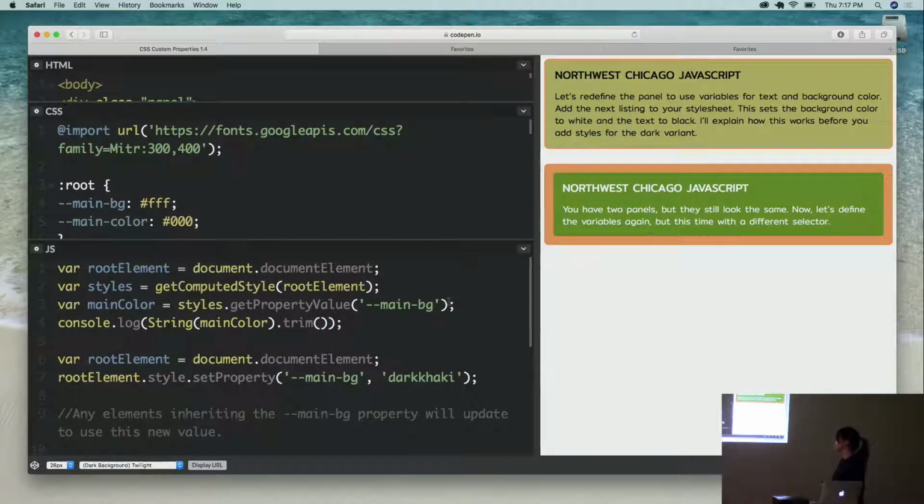Oftentimes when we're writing CSS, we're repeating ourselves very often. So rather than repeating these colors constantly, setting them at the root level and then changing them as needed is a lot easier than going through all of the code and finding all of your instances of this particular color or font or anything like that. So again, everything is time sensitive. Obviously we want to code as quickly as possible. So this is the reason why we would have something like this: just scraping time off to make these kinds of changes. So that pretty much concludes my talk as far as introducing these two things.